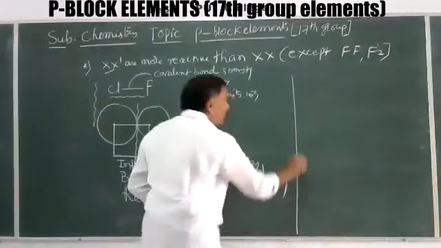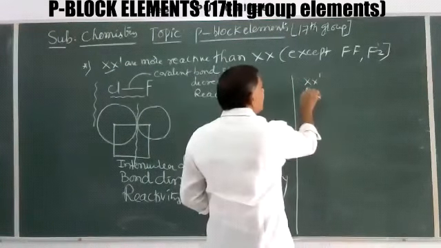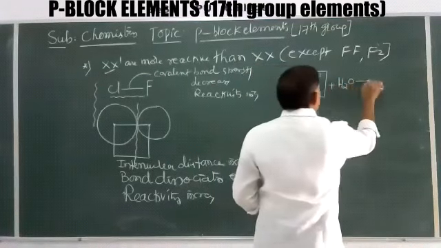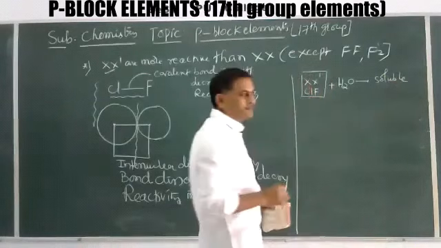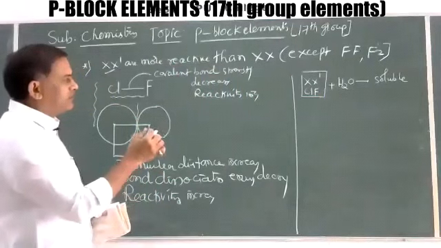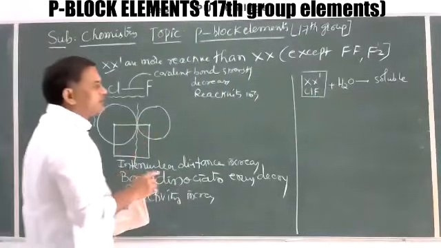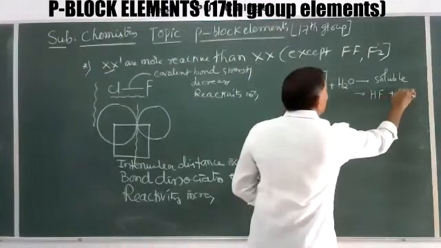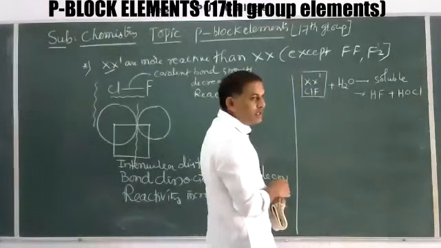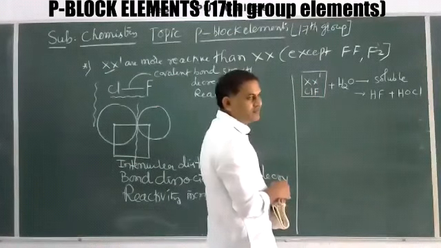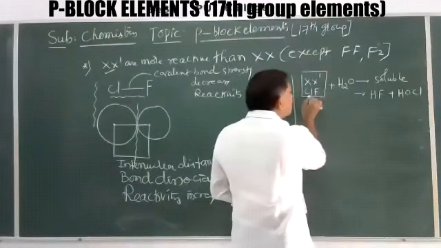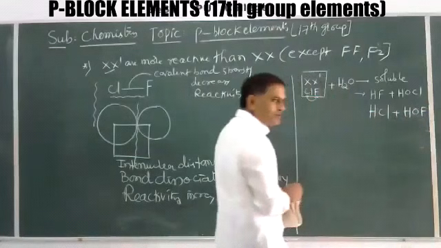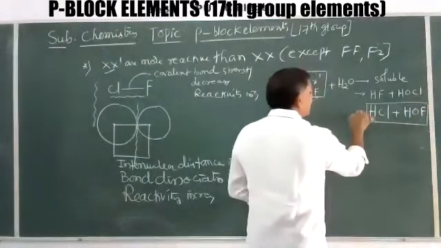Whenever interhalogen compounds like XX', like ClF, or any interhalogen compound, are dissolved in water, they are readily soluble in water. Very, very important, soluble nature. So interhalogen compounds XX', XX'3, XX'5, XX'7, when dissolved in water, now I give the corresponding HF and HOCl. What is the name of HOCl? Hypochlorous acid. Among these Cl and F, in objective questions they will give HCl and HOF. Also we can manage, but this is absolutely wrong according to the chemical property and experimental analysis.